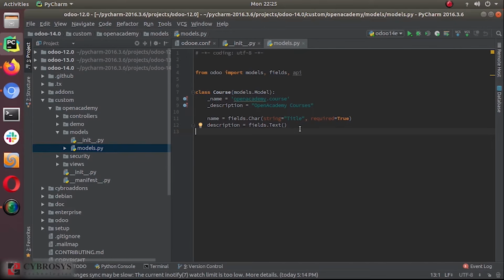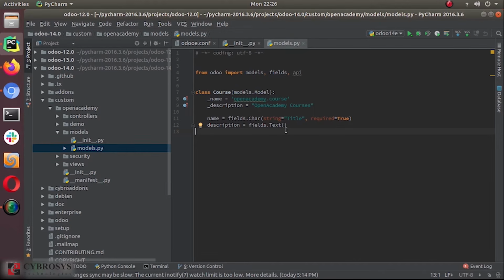There are fields that we can define under a business object. You know that we need different types of fields, and fields have different attributes, like you can see here string, and there are a lot of attributes there. I will mention some common attributes.